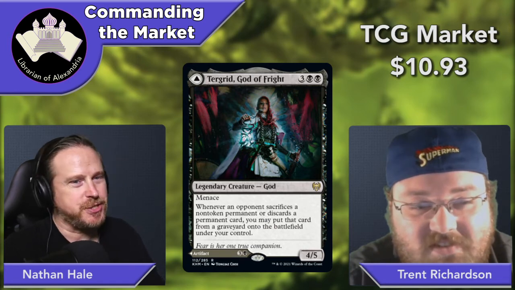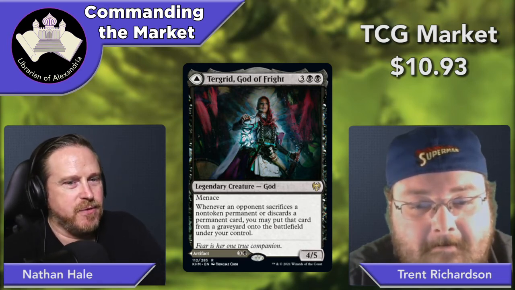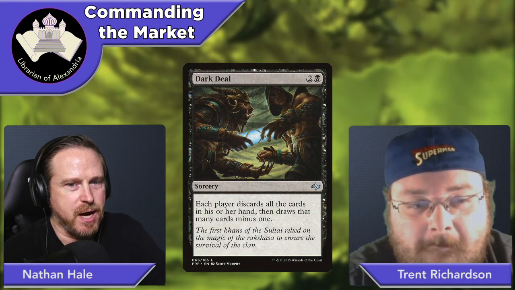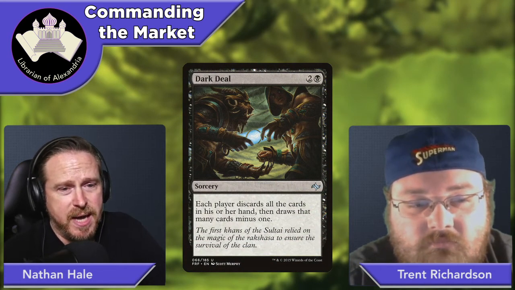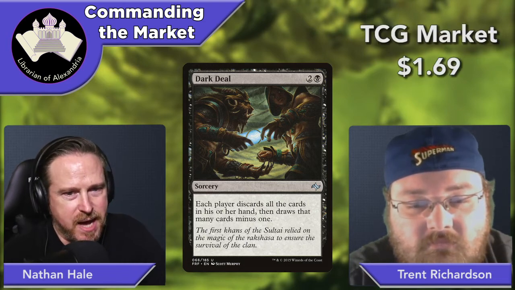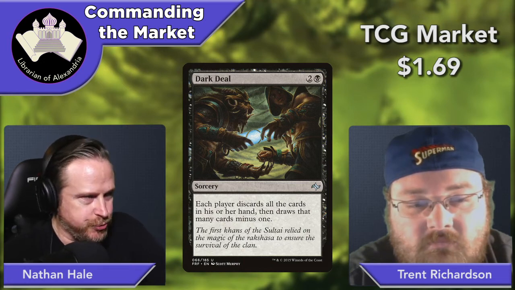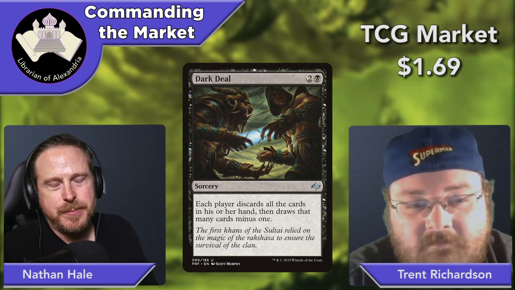But we did mention Tergrid was affecting prices, and back in November, we recommended picking up a card called Dark Deal, only printed in Fate Reforged as an uncommon. Now, at the time, it had a market price of $1.34, and it has now jumped up to $1.69, and it is out of stock at the major online vendors, listing it at $2. They are sold out. So I hope you picked up your copies on that one.